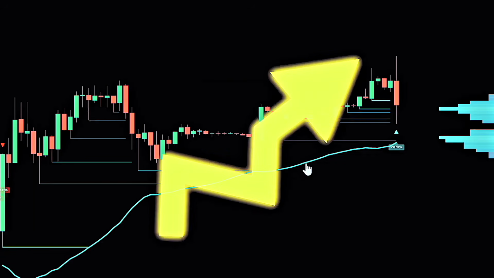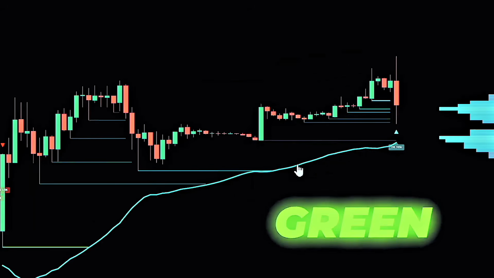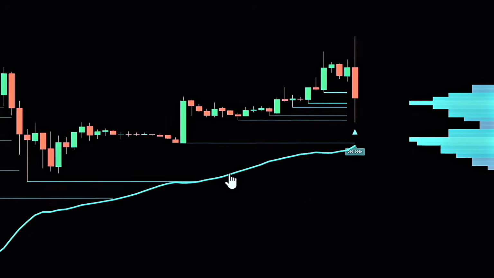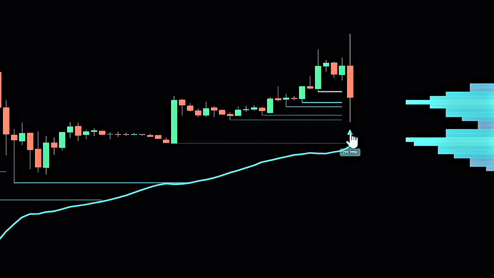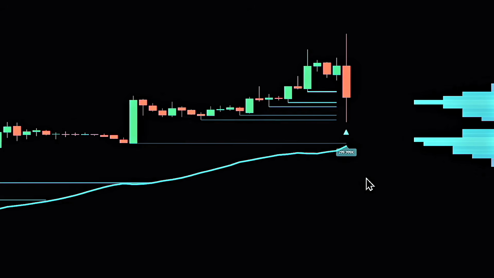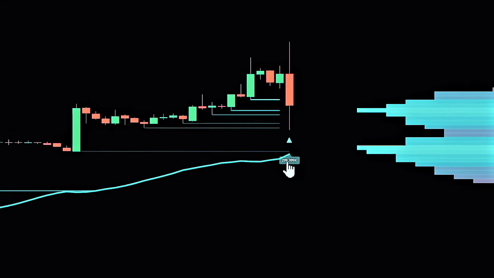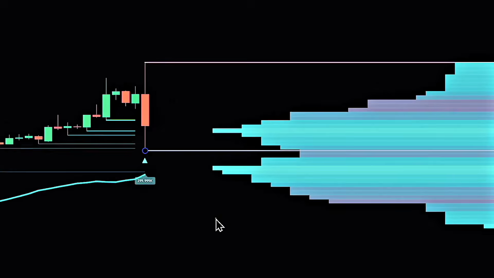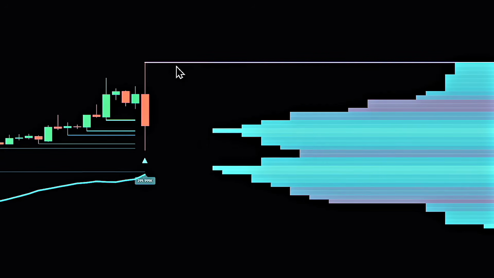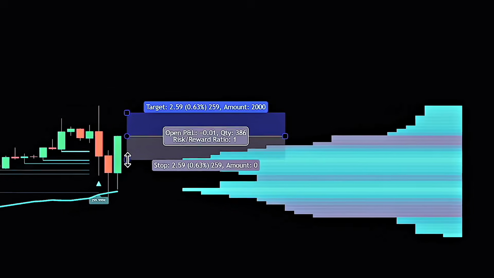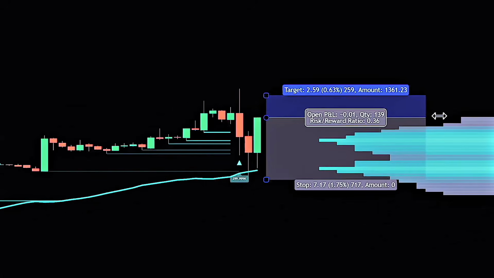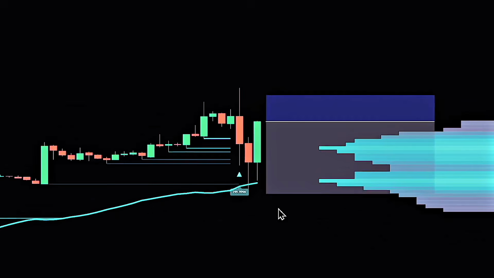Here's an example. The market was bullish with a green trend filter and price above it. A major bullish sweep hit, confirmed by a solid green arrow when the price touched the sell-side liquidity levels. Volume was 299,000, way above our 150,000 threshold. The volume profile showed a bright bar in the candle's range. After a green candle appeared, I entered the long position, set the stop loss at the trend ribbon, and take profit at 1.5 times the risk.